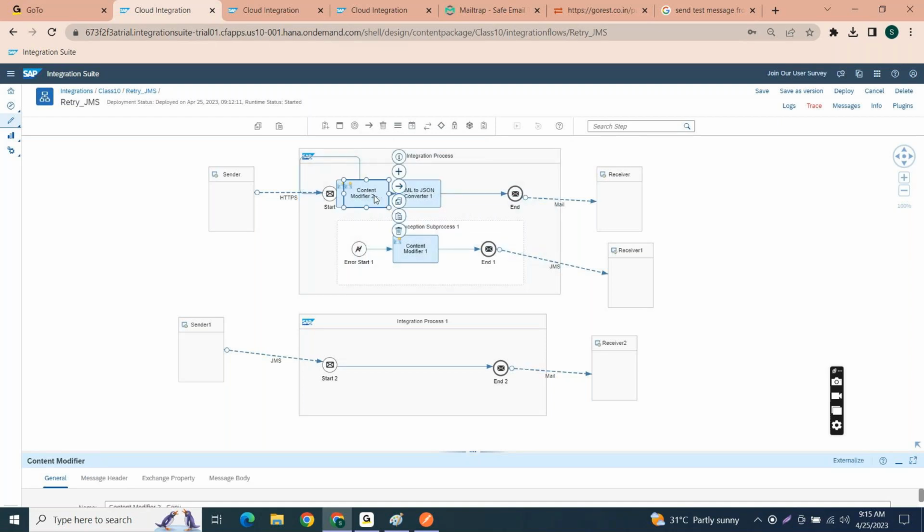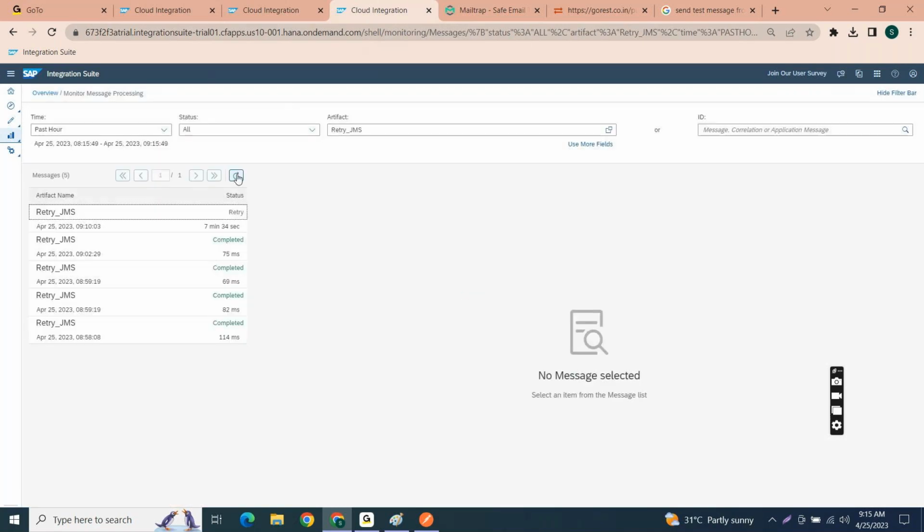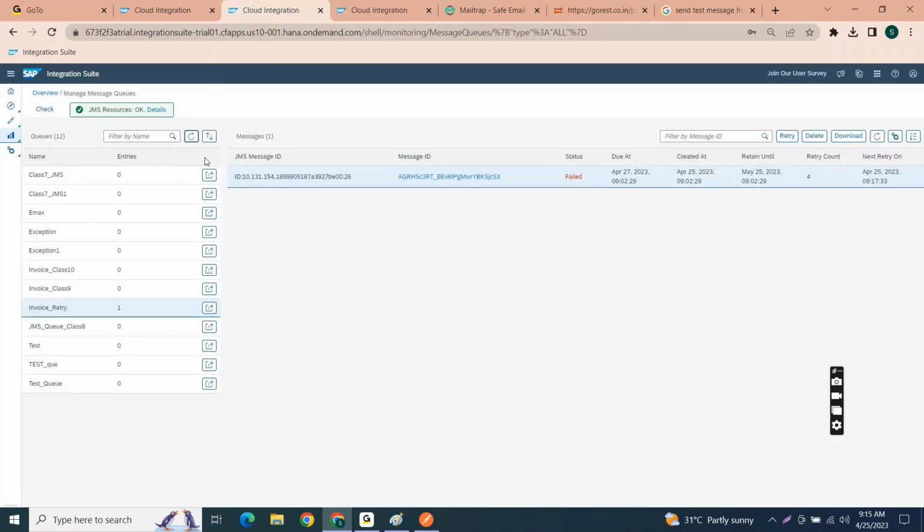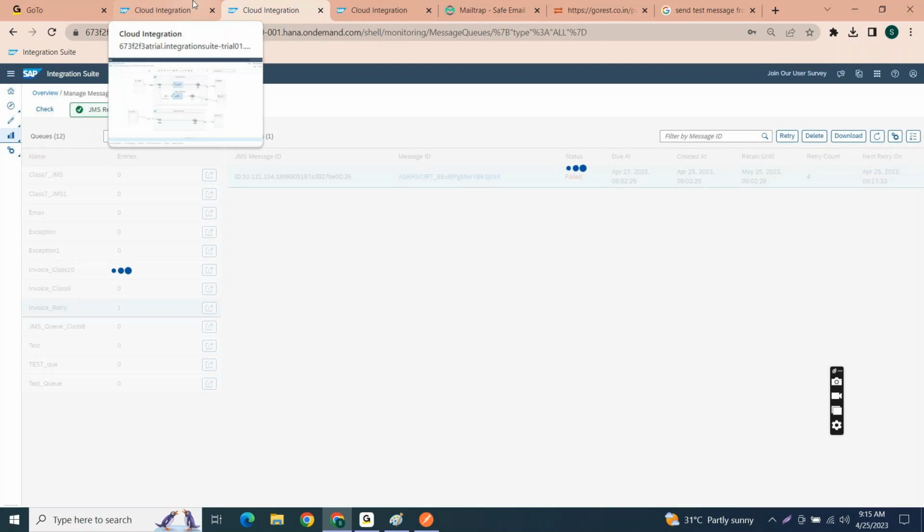How can we resend them? By using a script, we can use a script, right? As you said, we can use a script here, but that is storing in the message processing logs, right? That is not storing in the JMS queue. Only to view the payload can we use the content modifier there. Yes, we can use that script to view the payload. Arun, you mean you want to retrieve that message manually? Yes, manually we can do it with that option.